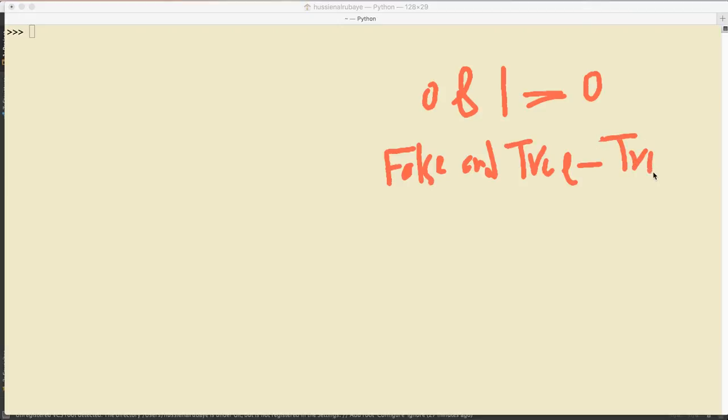Is it real? Let me see if I'm writing something correctly. Let me keep it in a variable x equal True, and y equal False. Make sure you write False with a capital F and True with a capital T. Don't write in small letters, it will not work.